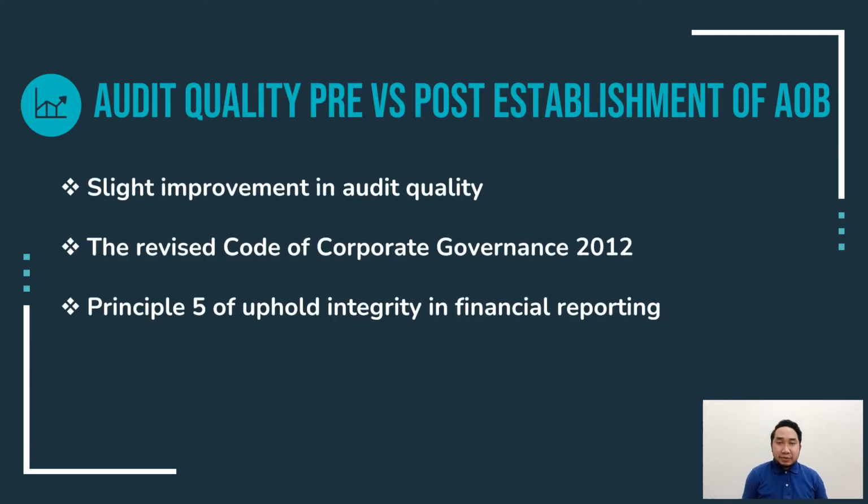There was a slight improvement in audit quality between pre and post establishment of AOB that may be due to the revised Code of Corporate Governance 2012. The audit committee should ensure financial statements comply with applicable financial reporting standards and have policy and procedure to assess the suitability and independence of external audit under Principle 5 of upholding integrity of financial reporting.